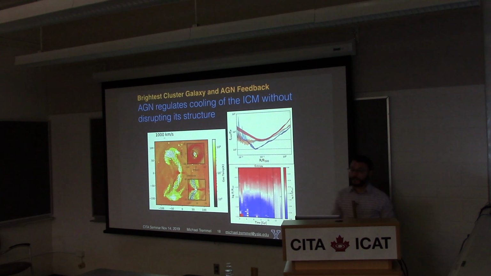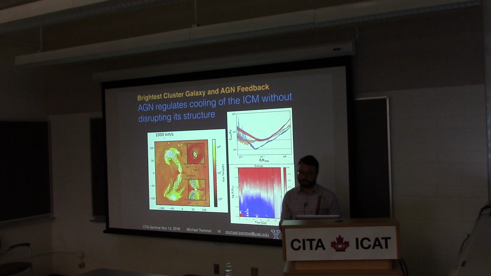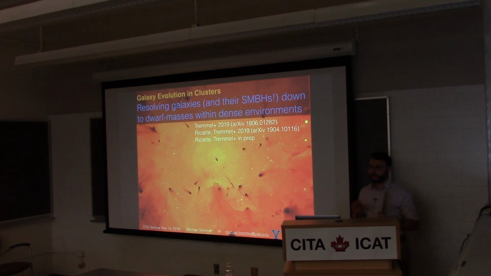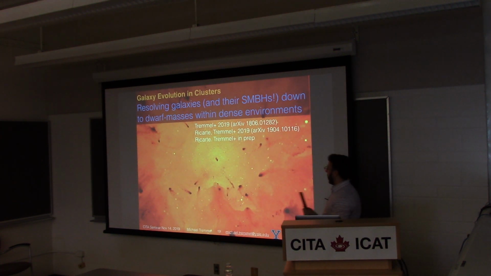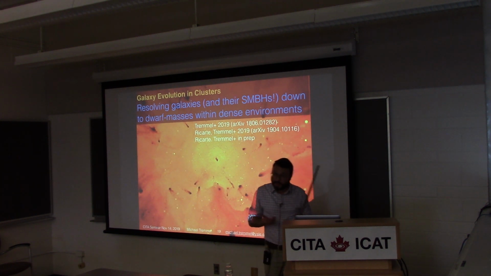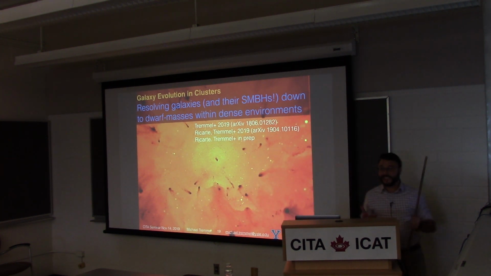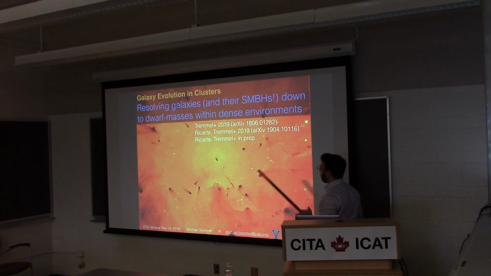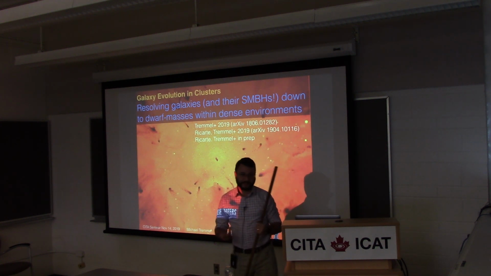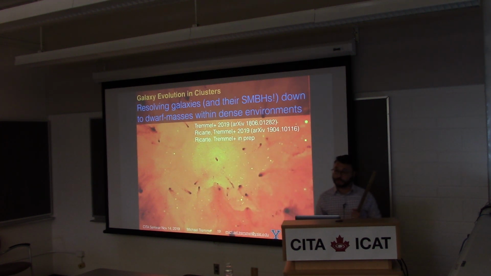All right. Okay, so the brightest cluster galaxy is interesting, and the fact that we resolved a multi-phase gas in the ICM has allowed us to do some interesting stuff understanding black hole feedback. But there's a lot more interesting galaxies in the cluster than just the central galaxy. BCGs are great, but if you just think about it, right, in clusters, there's a lot of galaxies. And in fact, if you add it up, a significant number of the overall galaxy population that exists is in groups and cluster environments. And so understanding galaxy evolution in such dense environments and how galaxies interact with these environments is an important aspect to galaxy evolution in general.